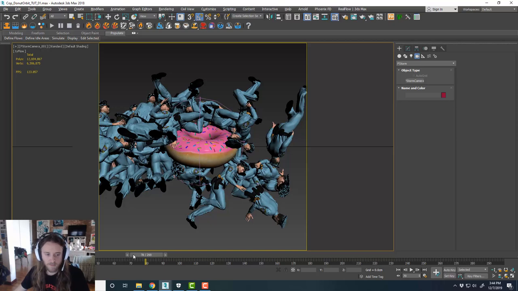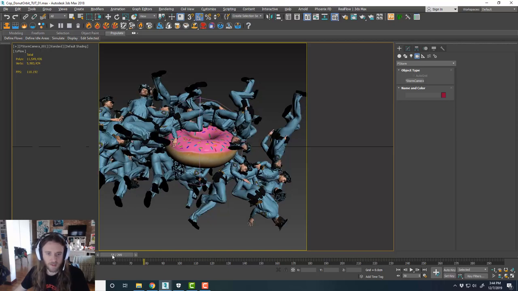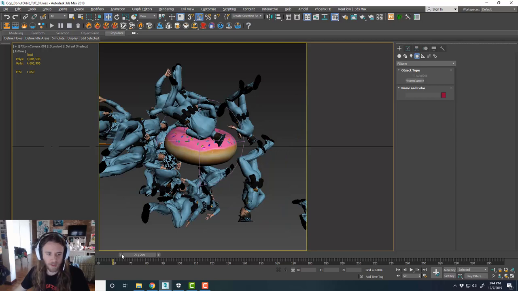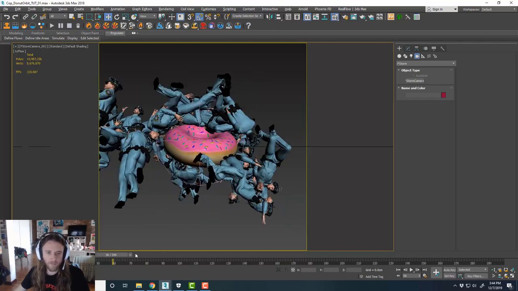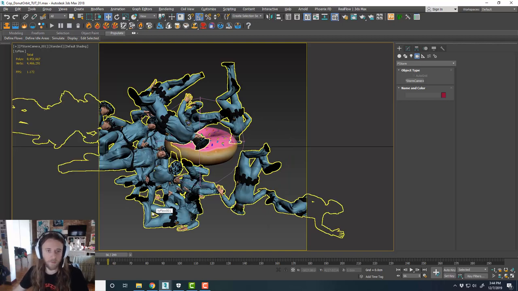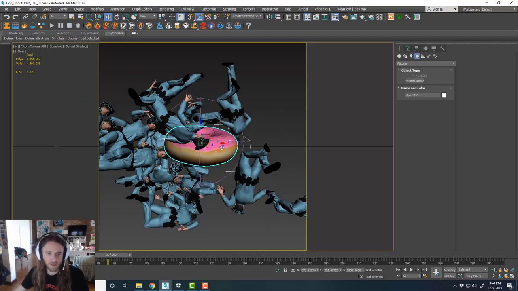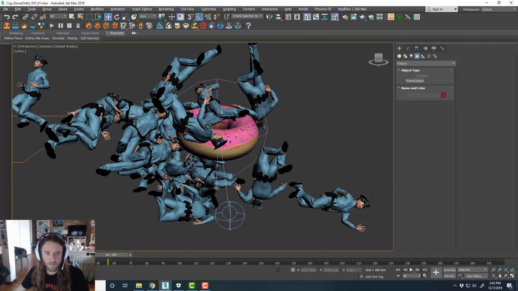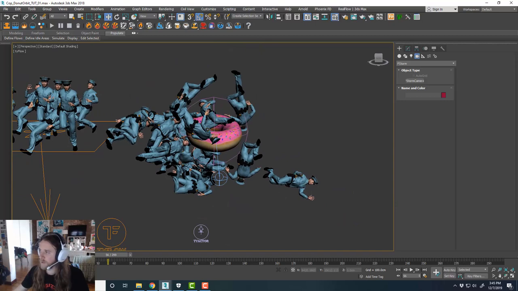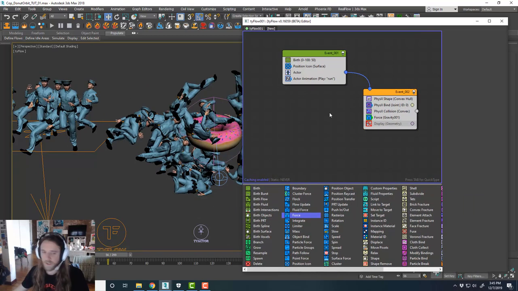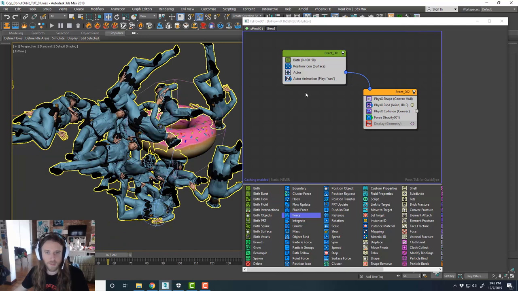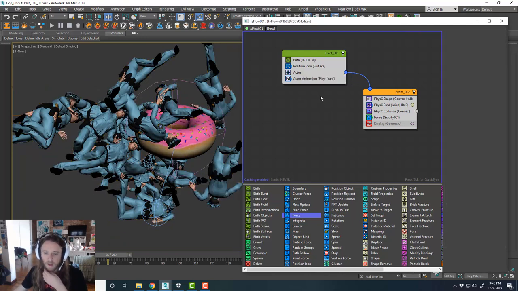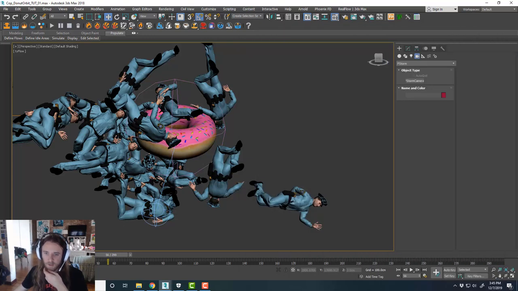So using actors in this way is pretty simple. If you wanted a simple ragdoll effect, or you want to have the characters play some kind of animation, and have the animation interrupted by a particular collider or something like that, pretty simple to do. So I think we'll go ahead and continue on. There's a couple other things you could do. You could decrease the speed of the overall animation. You could put maybe a slow operator in there or something, but I think for now this is pretty cool.